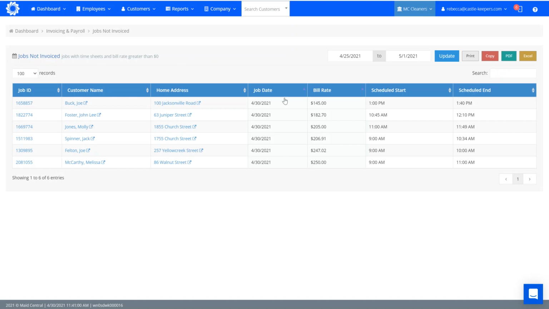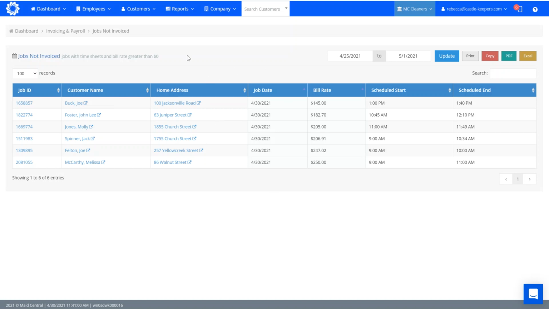What that means is if there were any redos here, or if you had a company set up that you did a trade with and you have their bill rate at 0, you wouldn't have them here. Other jobs that might show up on your Jobs Not Invoiced to keep in mind are customers that you batch invoice. So again, you're going to be double checking to make sure that the jobs you see here are not due to you not creating invoices.